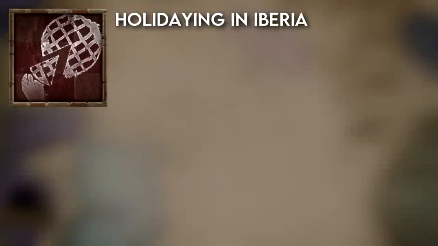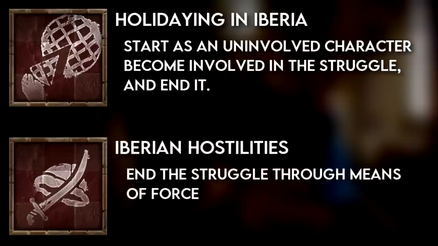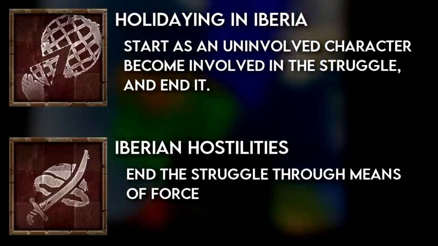For the next run, we're doing another combo run. This is going to be going for Holidaying in Iberia, which requires us to start as an uninvolved character, become involved in the struggle, and then end it. And we're going for Iberian Hostilities, which requires us to end the struggle through means of force. This run is basically RNG once again, but much better RNG than the previous runs. It's a little bit of just pure chance though.